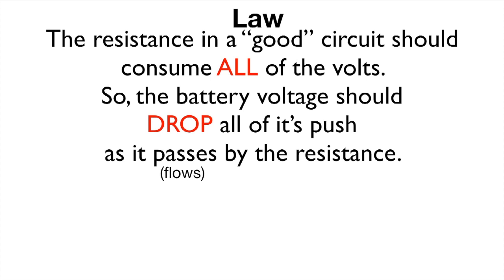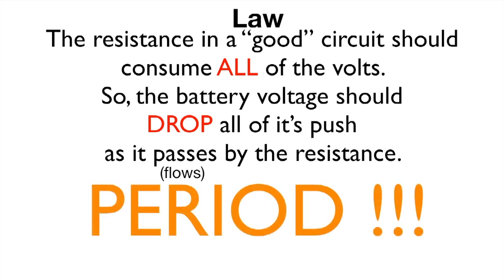Now here's a law. Resistance in a good circuit should consume all of the volts. So the battery voltage should drop all of its push as it flows past the resistance. Period. There's no exception to that. Be sure you understand that principle.